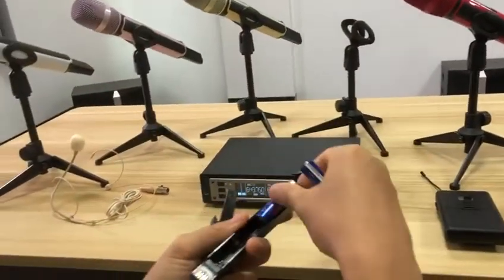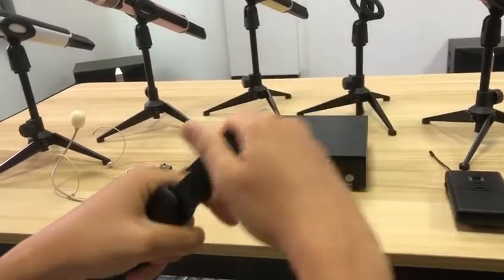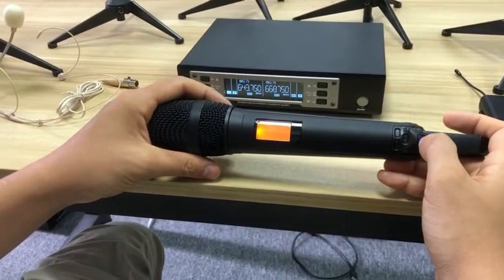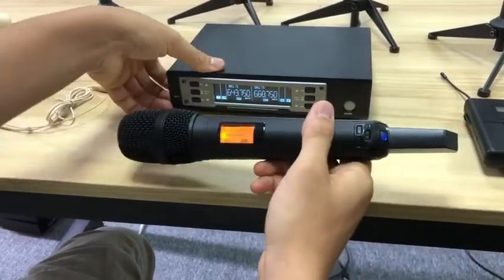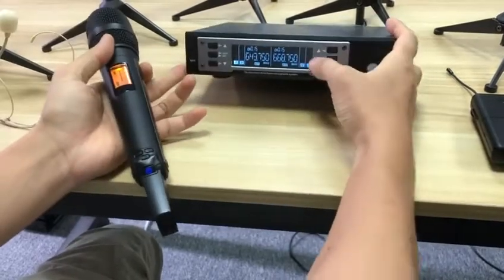Now we put in two AA batteries and turn on the handheld transmitter, and the frequency does not match, so I will operate it.